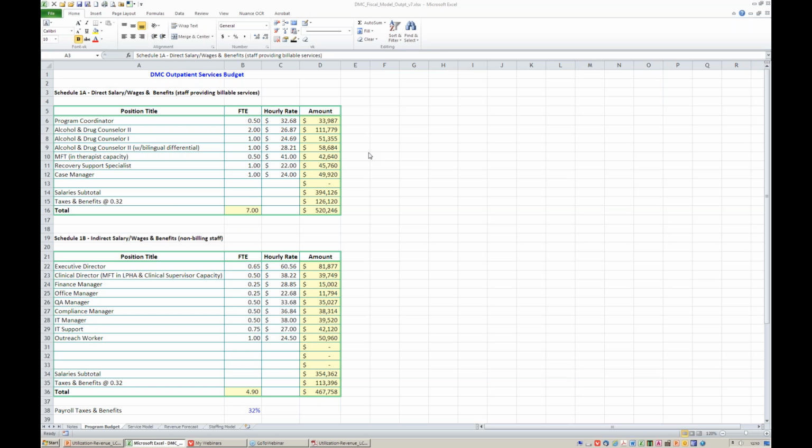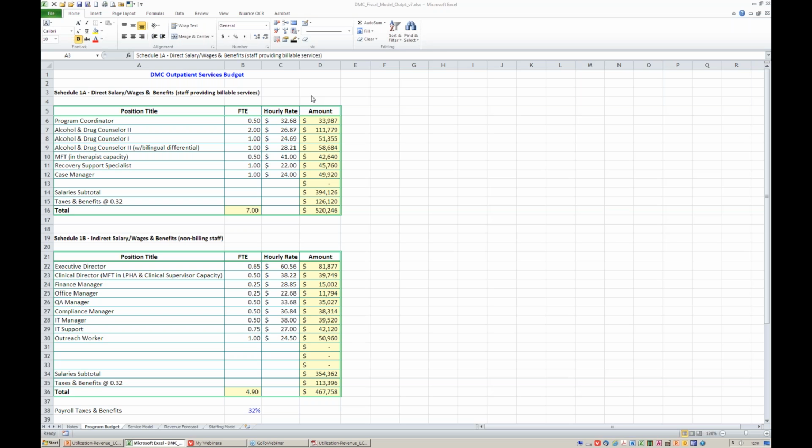Oh, all right. Thank you. Okay. So first off, SAPSI's definition has been direct service, direct salary staff are those people who are interacting with clients. And I think it's pretty good conformance with the way I'm defining it here. And maybe if at some point linking this to the SAPSI budget template may not make sense, in which case I'll use different categories. But the critical thing is you identify staff who are doing billable work.